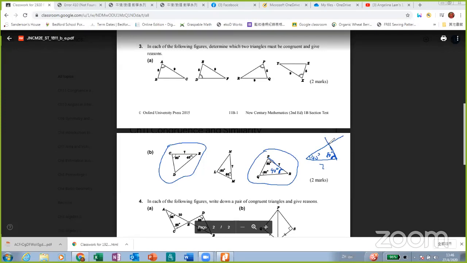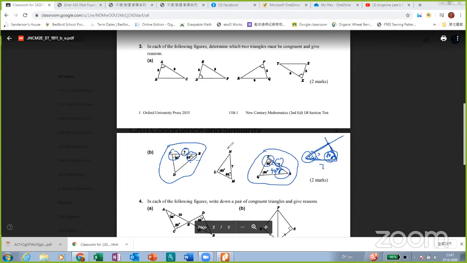Therefore, there's only one point. These two lines will join together. Therefore, it fixes the shape of the triangle. You cannot get another one after fixing these two angles. Therefore, in this case, for the given information here for these two, I can confirm that they are congruent, because this information is fixed, and then they can fix the triangle.